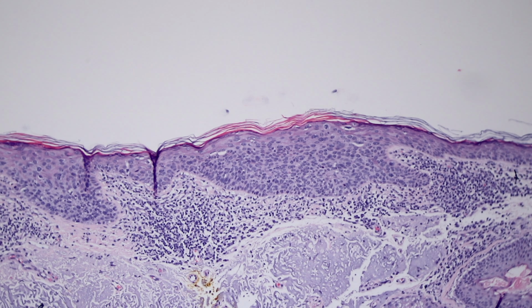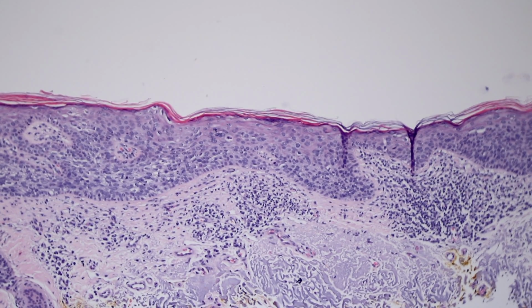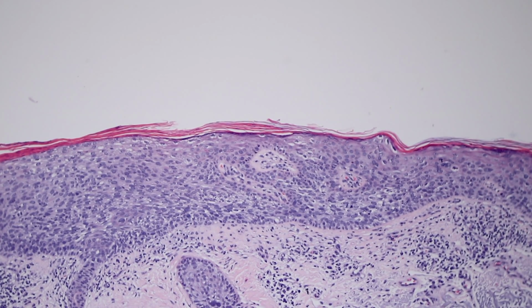Usually basal cell carcinomas do not have full thickness atypia in the epidermis, but I have seen cases that did, and I've seen cases of basal cell carcinoma that had a little bit of pagetoid spread. So that alone doesn't totally tell you the difference, but usually if I see full thickness atypia and pagetoid spread, and I don't see good basal palisading, I tend to think it's going to be a squamous cell carcinoma in situ rather than a superficial basal.